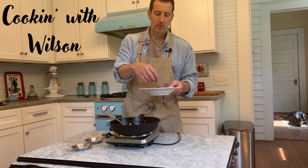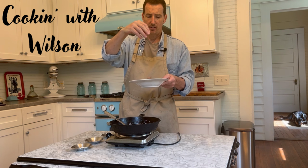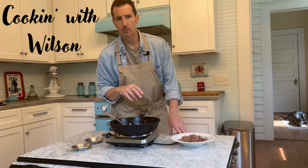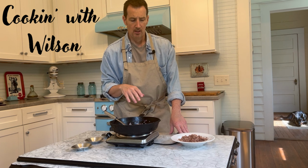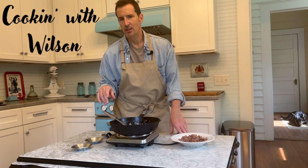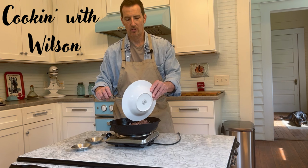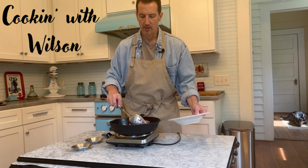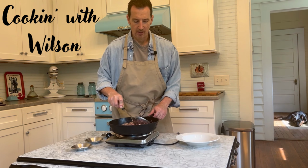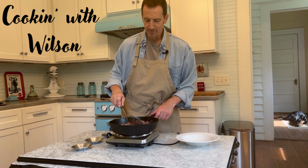So we've got our shredded brisket here, y'all. And I mean shredded. Now, properly cooked brisket has a ton of flavor, especially if you follow the recipes that I've got. It already has a ton of flavor. That doesn't mean we're not going to add some more to it, y'all. So we're going to get this brisket in here with our onion and our garlic and get it stirred around. Creating culinary alchemy right here, y'all, stirring this stuff up.